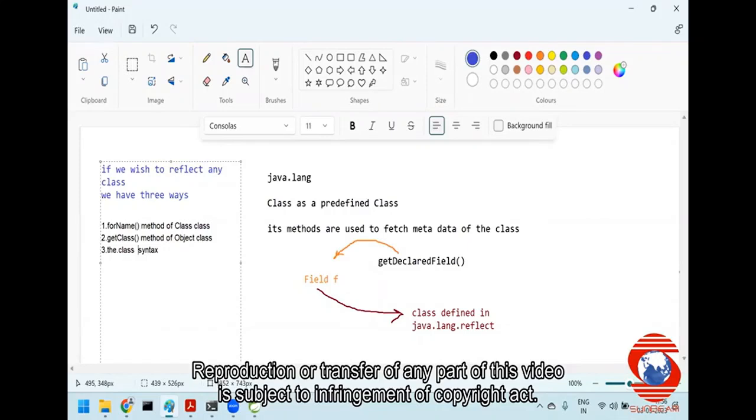Unless you follow one of these three things, you will not reflect the class. Is it okay? So until you reflect the class, you will not be able to see the different things. Correct? I'll give you examples, but let us observe. I'll just save it.